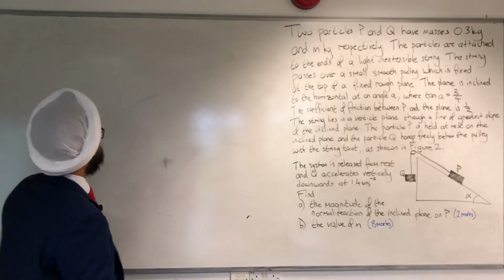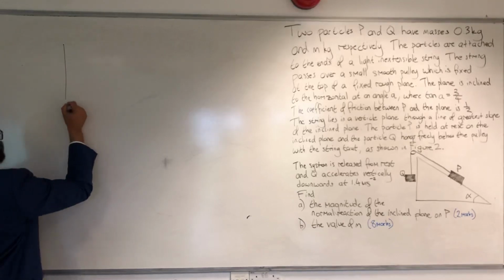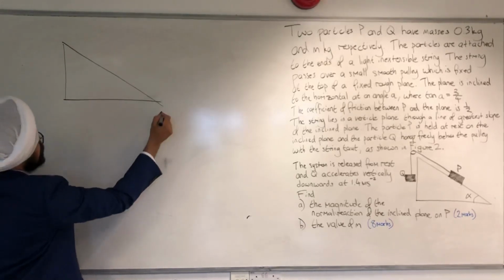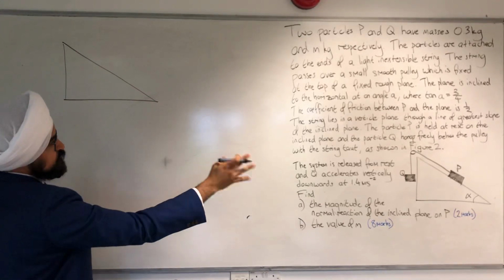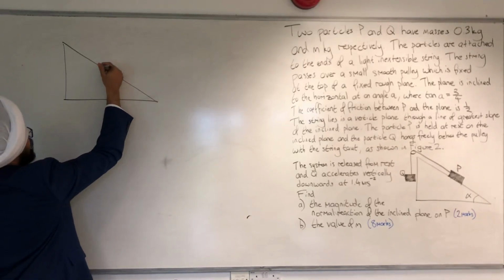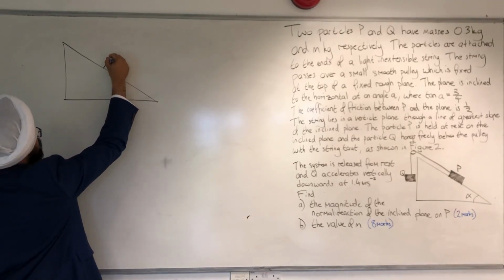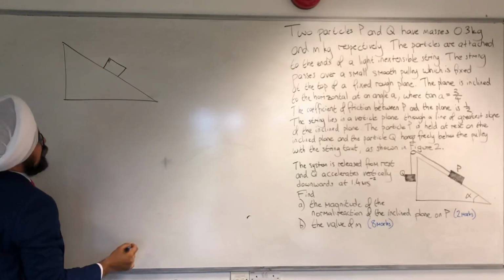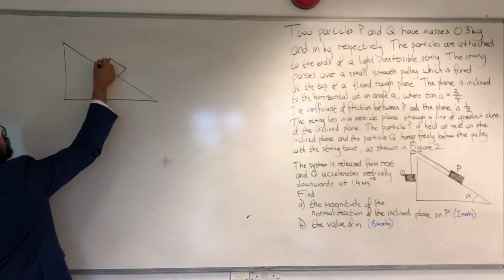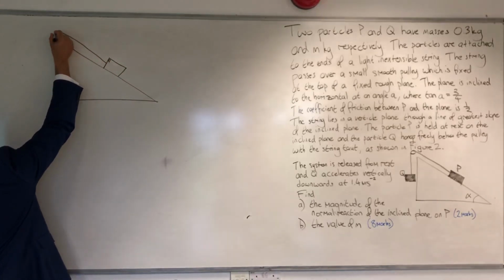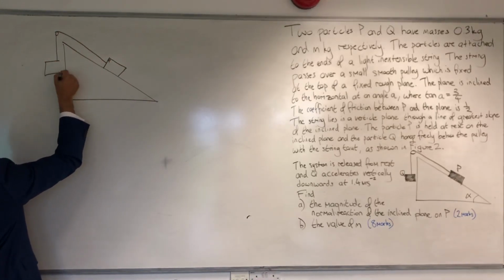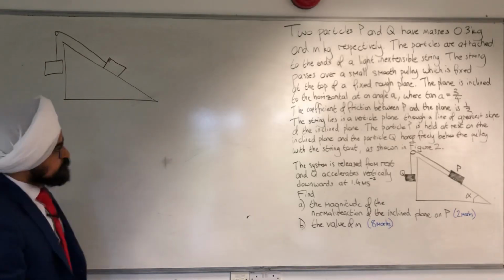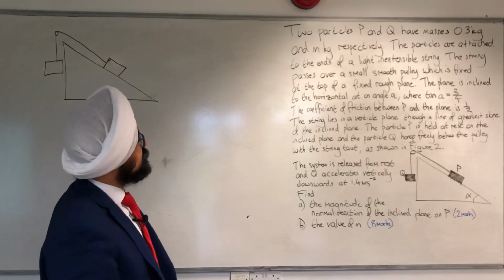the way in which I would want to handle it is actually by drawing a diagram in such a way where you can put all of the information from the question in the diagram. So here I've got a particle P, okay, and I'm going to label that here for you. And then obviously you've also got a particle Q, which is going to be here. Nice large boxes, just so that all of the information can be placed in there.